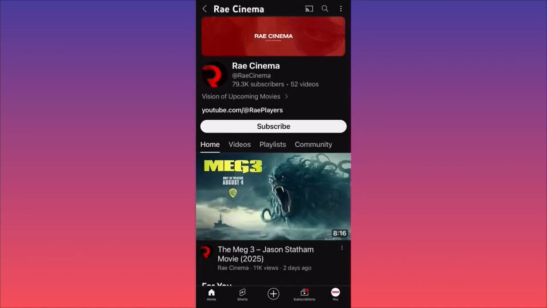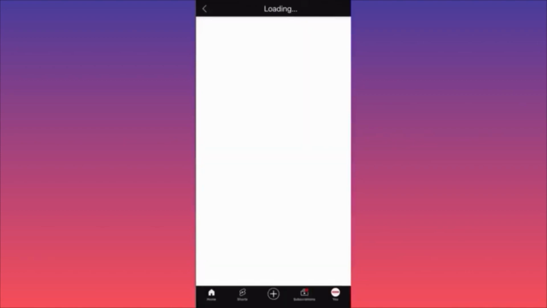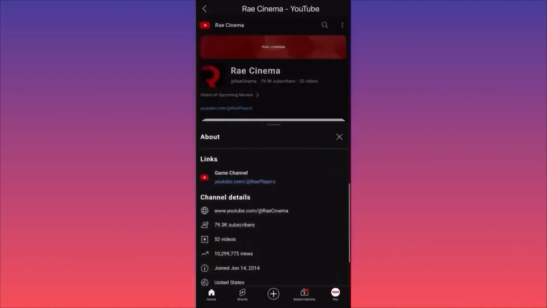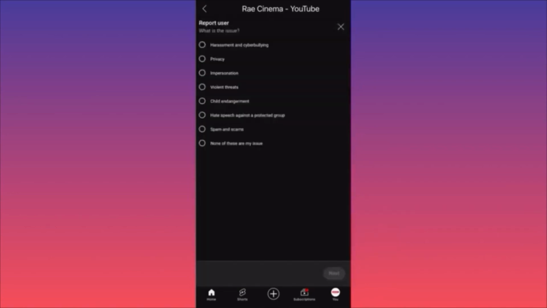This is option number 1. But this doesn't mean they won't be able to see your content if it is shared by somebody else. How can you go even further? If you click back again on this particular option, you will have the function to click report user. YouTube added a new feature on this option, right? And when you click over here, you will have the option to click report user on their own profile.